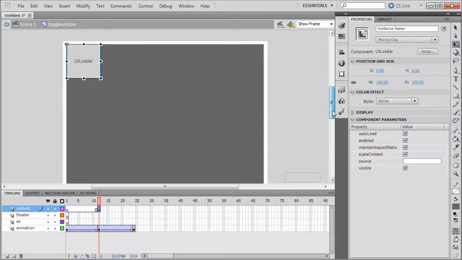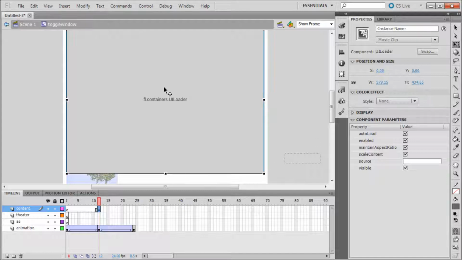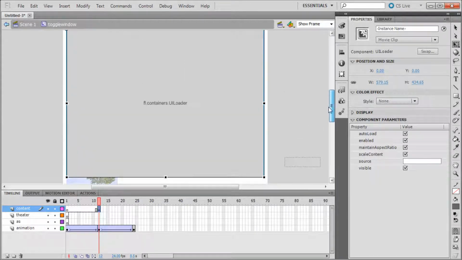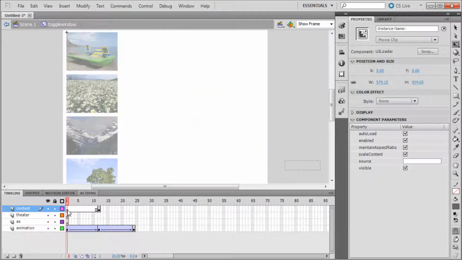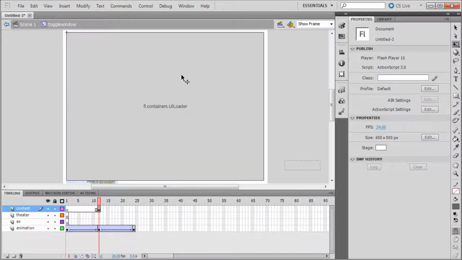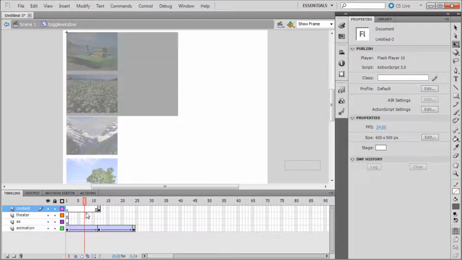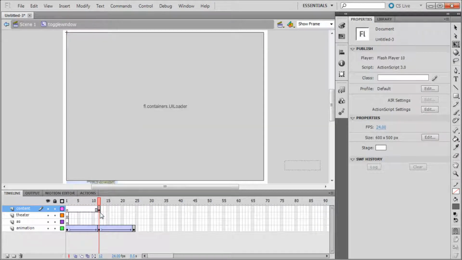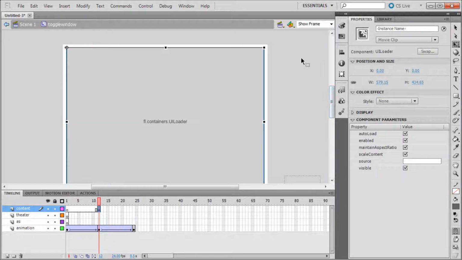If you have snapping on, it's a lot easier. And then we're just going to zoom it down here, and it will snap if you have that on. Otherwise, just zoom in and try and get it as close as possible to our gray rectangle. So now basically it's going to come in here, and then the UI loader will come up, and this is what's actually going to be loading in our image. So right after the animation gets finished, then the image is going to load in, and all is well.